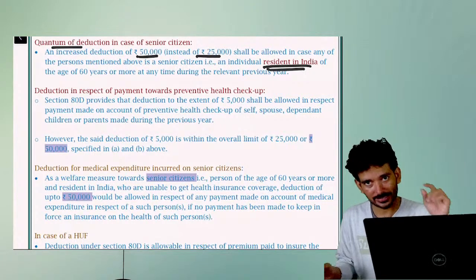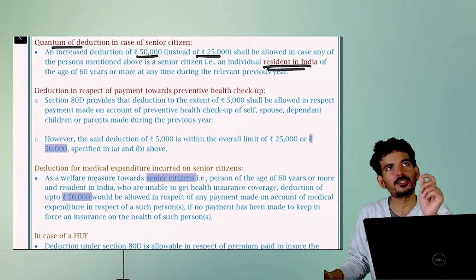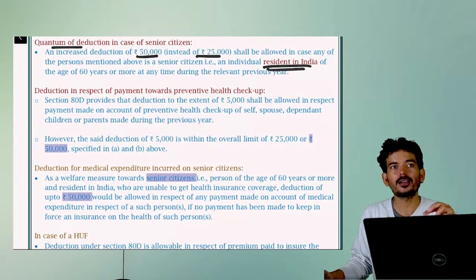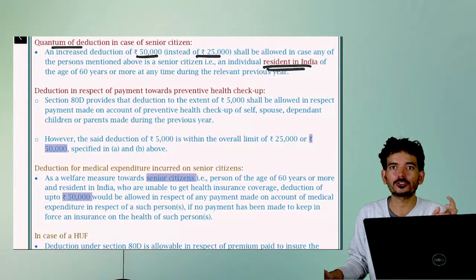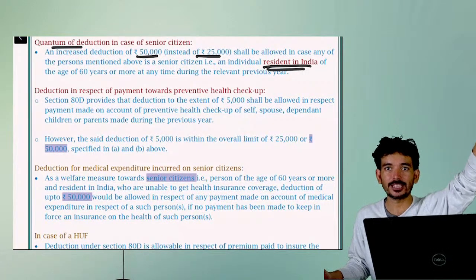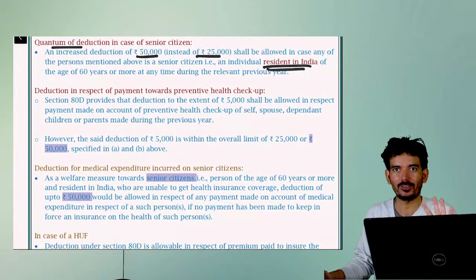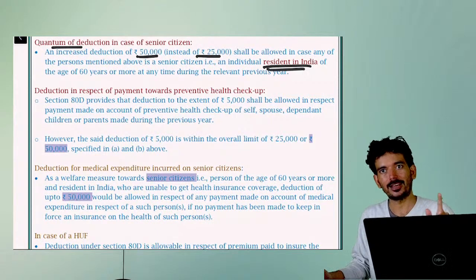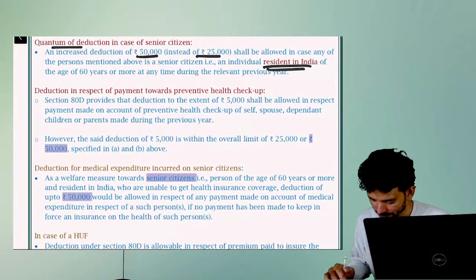So just remember, in examination, deliberately they put a question that Mr. X, who is a citizen of India, is paying insurance on himself, along with that also paying for his dad or mom who is staying in Canada and whose age is 70 years. So we think that 50,000 is allowed. No, it is not 50,000. They are non-residents, so only 25,000 is allowed.